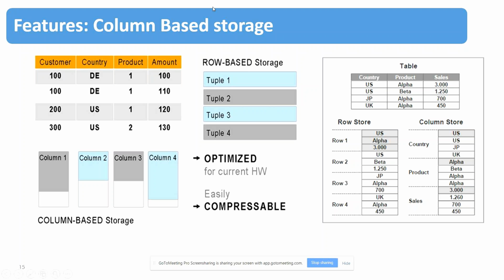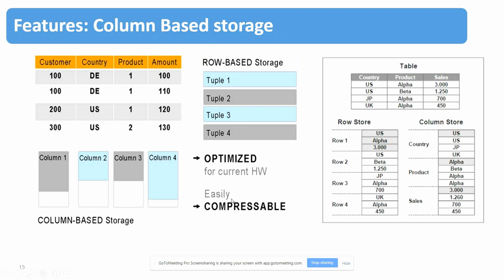Here, let us take the example where we have one table: customer, country, product, and amount. In row-based storage, all the table's data is stored at the row level only, like this, in tuples. Tuple 1 has 001, like this. Here you can see the same table, with the graphical representation of the storage. We have tuples of storage, but in column storage all the related columns are stored in one place. The country information is stored in one place without duplicates. Product information is stored in one place. All the column-related information is stored in one single place only.